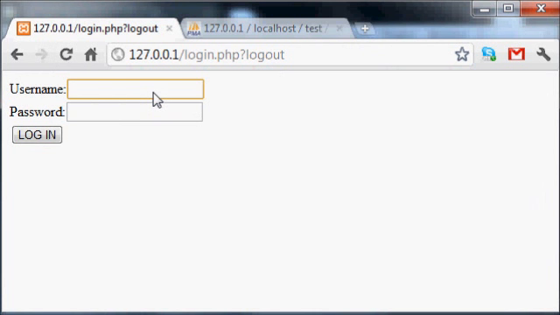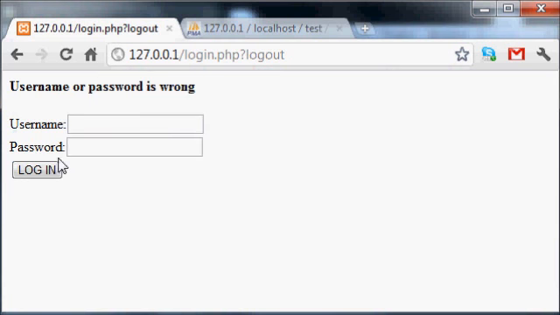Let's check it. For example, I'm going to write wrong information, something like QWERTY and password 123 ABC and so on. So login, and it says username or password is wrong. Another case, we're going to try our correct variables. For example, oh, it's wrong because we have this variable here.